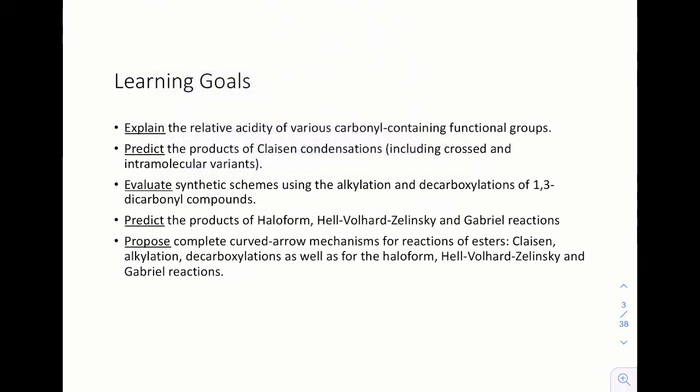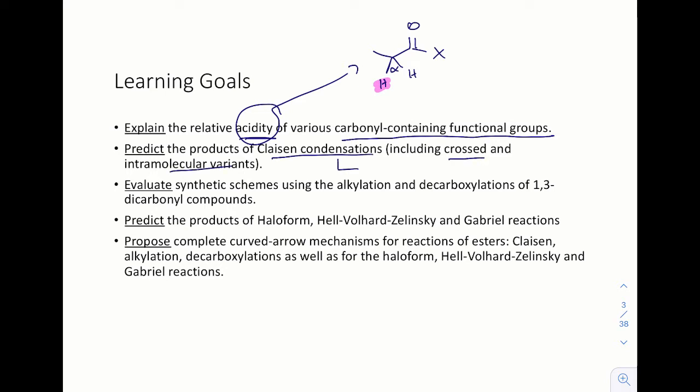Our learning goals for today are to be able to explain the relative acidity of various carbonyl containing functional groups. So acidity, alpha carbon. Predict the products of Claisen condensations, including cross and intramolecular variants. Well, cross and intramolecular, that reminds me of aldol, and in fact, Claisen is the aldol reaction with esters.